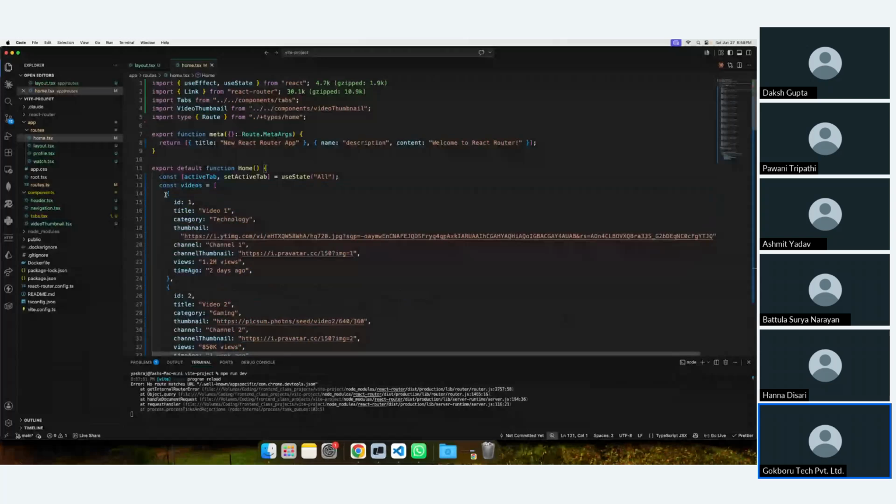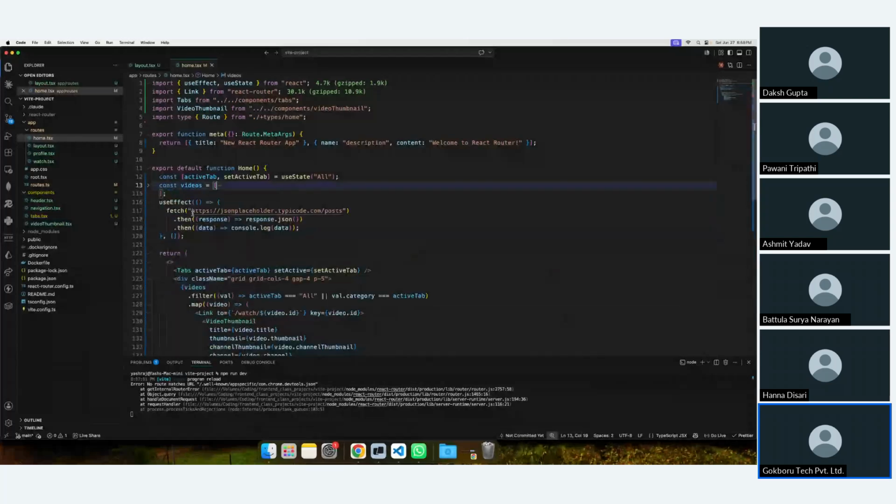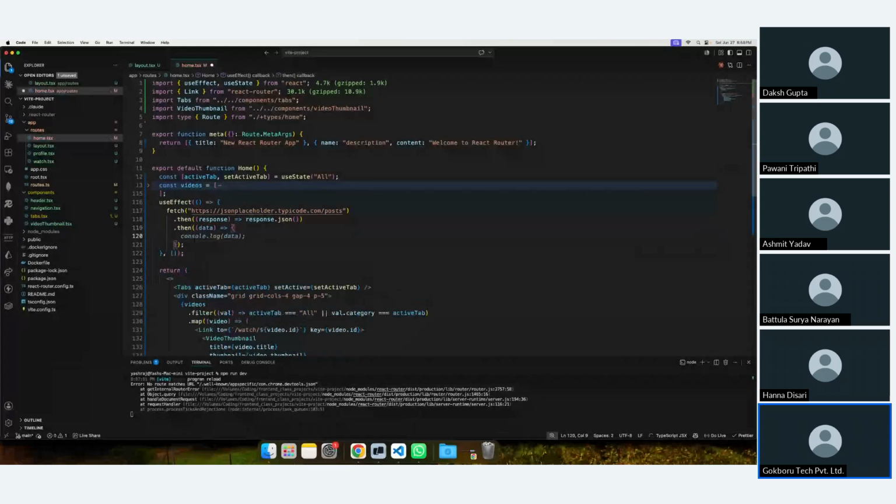So what I need is this. After console.log data, what I will do is const videos equal to data.map.